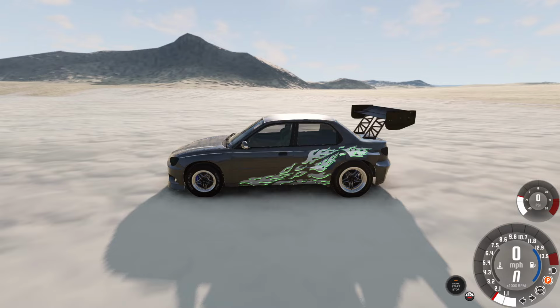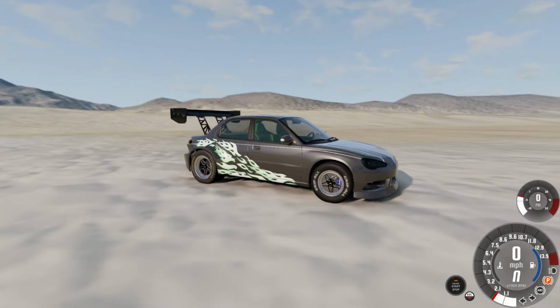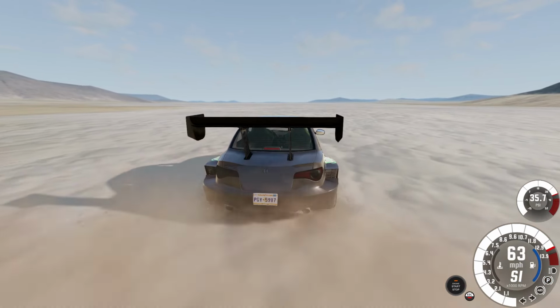Anyways, without further ado, let's do this out. By the way, we're on Johnson Valley. There is a salt flats portion of the map, and that's where we're at right now. Anyways, 3, 2, 1, go.